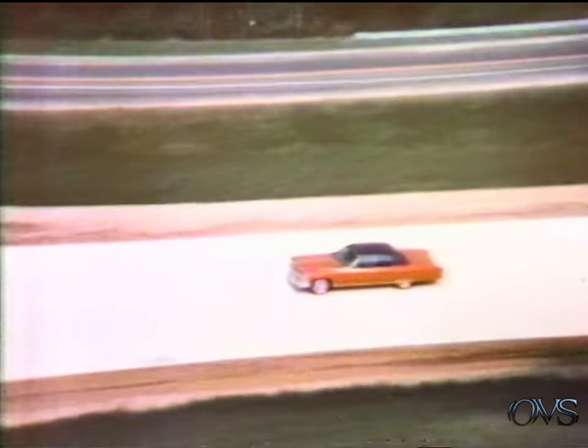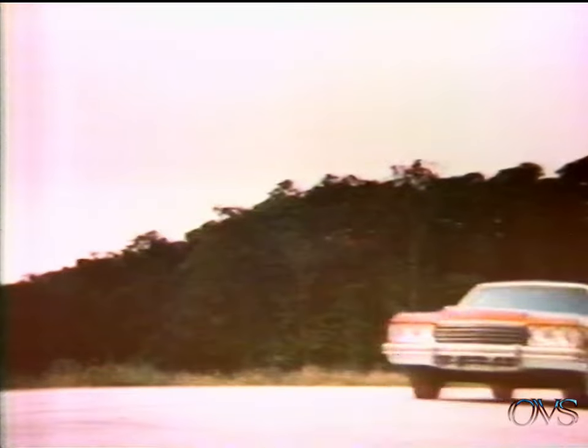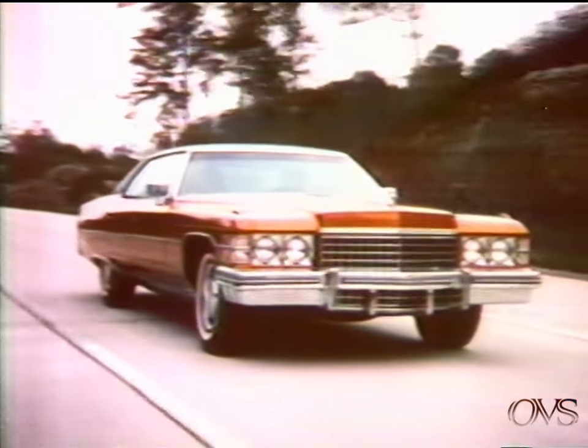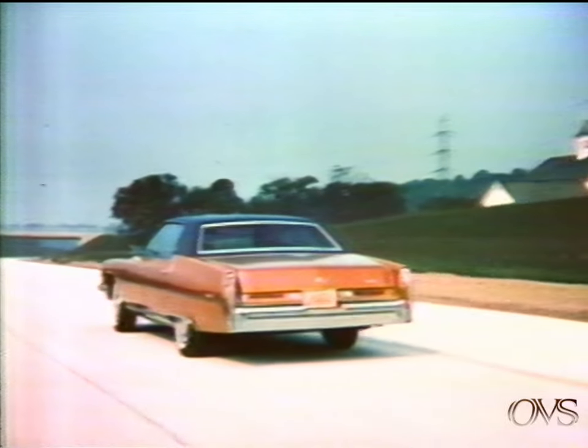This one is the leader. Only one can be the leader in popularity. In the model year that has just passed, purchases of Cadillacs were over double those of the nearest competitor. Cadillac. Only one can be the leader in resale value.